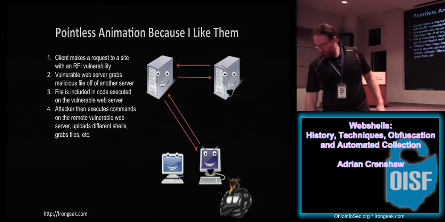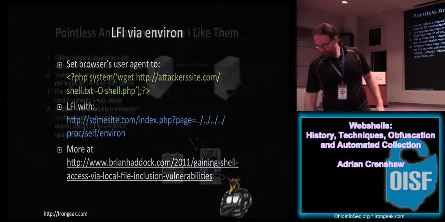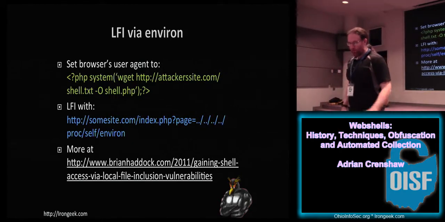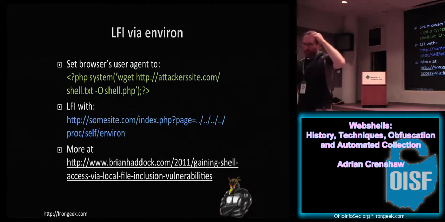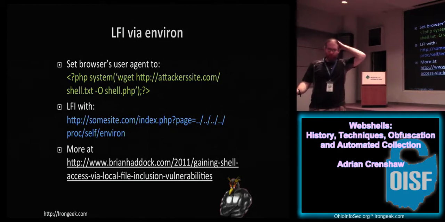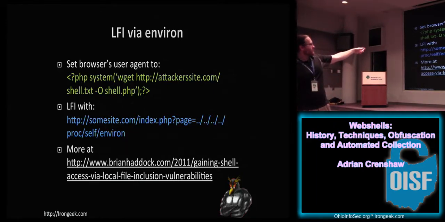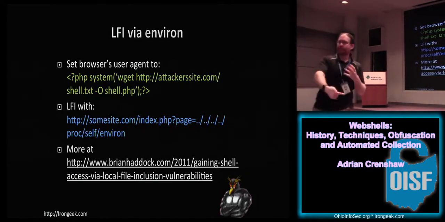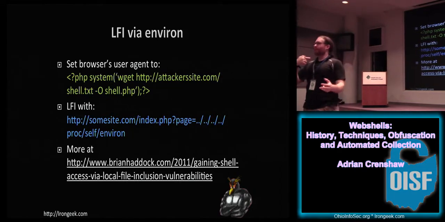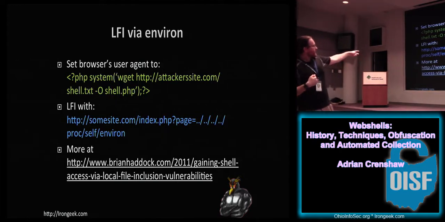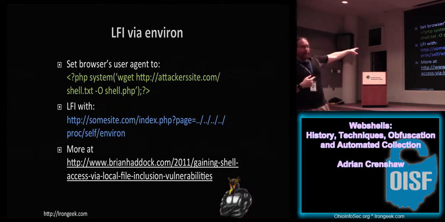Now, web shells don't really have to be too complicated. Here's a few things I want to show you. This is a local file include via environ. What I showed before was remote file include, where someone references the page someplace else. There's also ways of doing it with local file includes. Has anybody ever seen anything like that in the logs, where someone's trying to access, well, that's a path traversal attempt. Essentially they're trying to break out of the web directory. There used to be a lot of these problems, and I'm sure there still are in various applications. But that last part's a little bit different. The environ is just trying to get the environment variables.